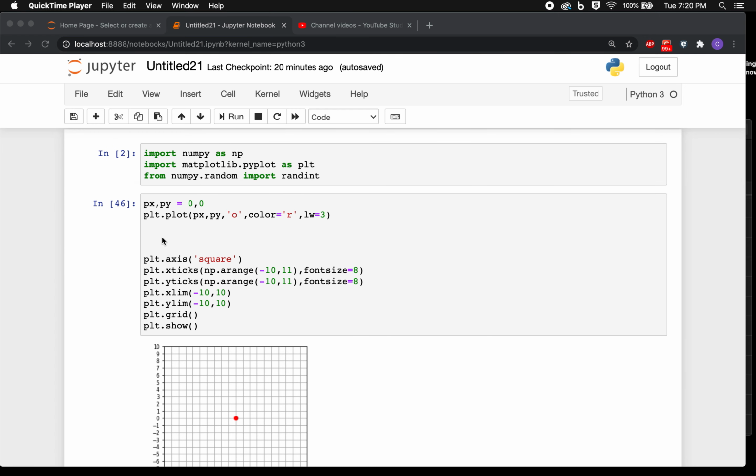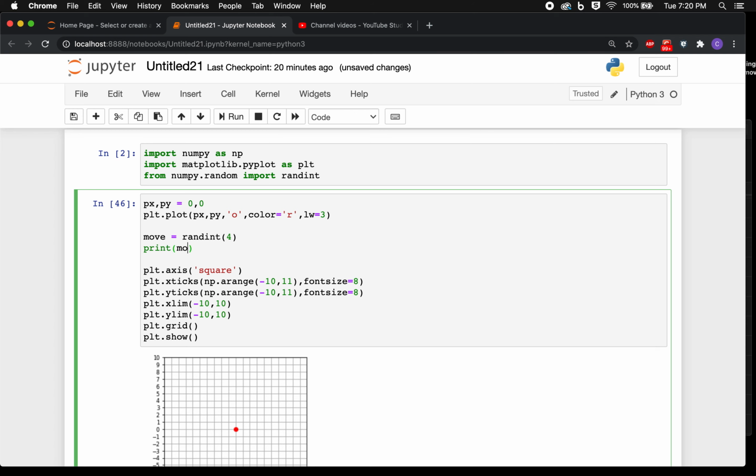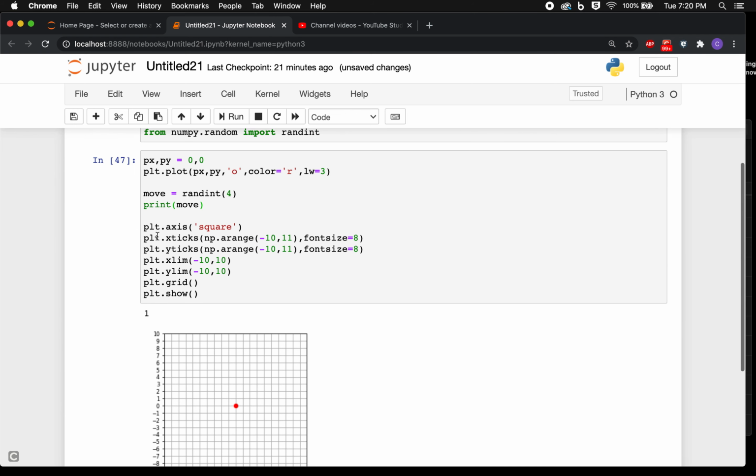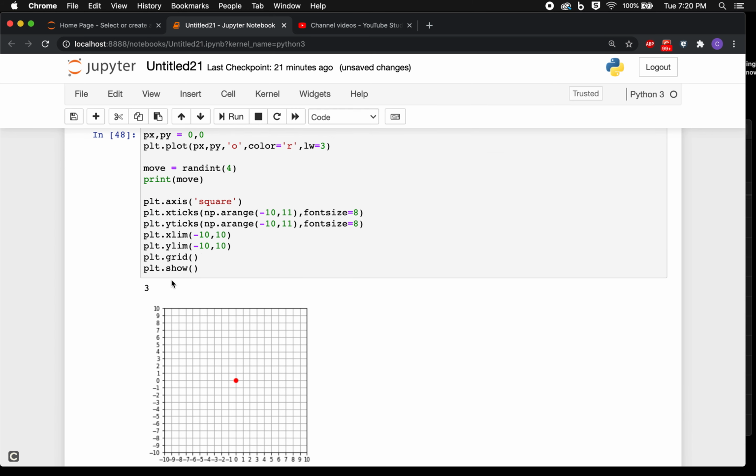The easiest way to do this is to just use the randint function. So we can say move is equal to randint of 4. What this is going to do is return an integer value where move is equal to 0, 1, 2, or 3. If you want to see this, we can just type print move. In this case, you're going to see it's 1. If I run it again, we get the value 3. And as I keep on running, I'm going to get some number between 0 and 3.